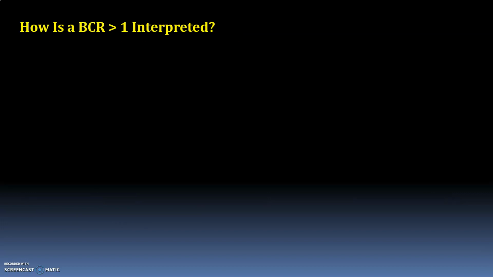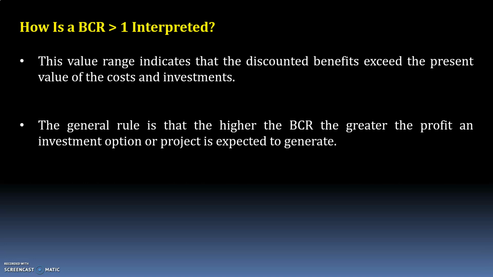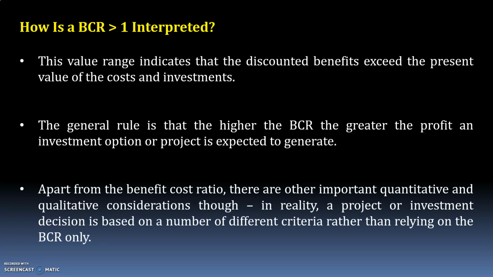Next one is how BCR greater than 1 is interpreted. This value range indicates that the discounted benefits exceed the present value of the cost and investments. The general rule is that the higher the BCR, the greater the profit the investment option or project is expected to generate. Apart from the benefit cost ratio, there are other important quantitative and qualitative considerations. In reality, a project or investment decision is based on a number of different criteria rather than relying on the BCR only.